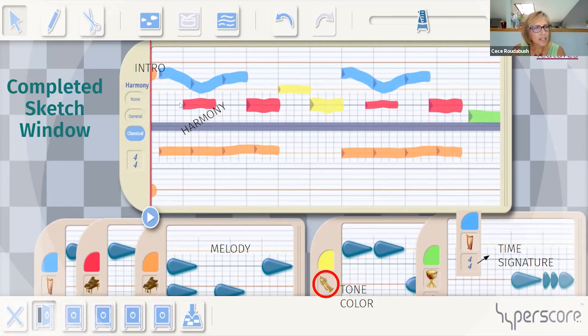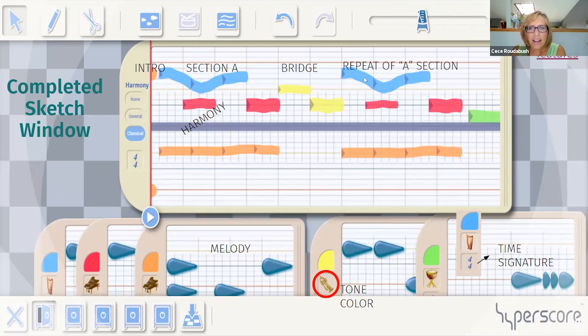I put some form into my piece. If you teach form, you can show introduction. Then this is my section A, and I'm a visual learner, so this is very visual - I've got a section A that's got blue, red, and orange in it. Then I also have a bridge or section B using my yellow, which is different. Then I have an exact repeat of the A section, and then my green became the coda. It sounds like the traditional ending for the end of my piece of music.